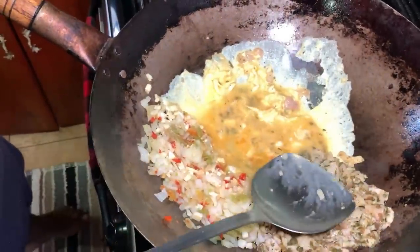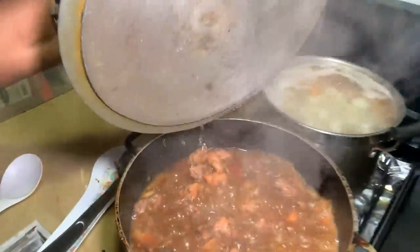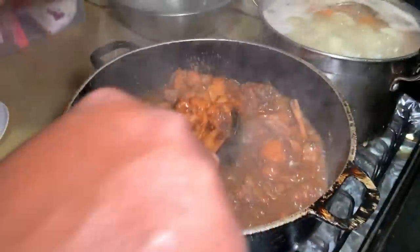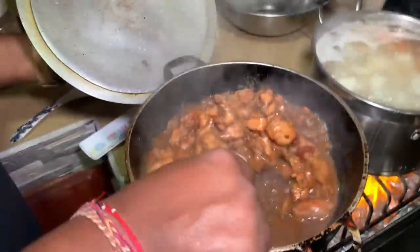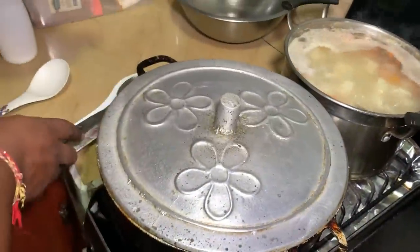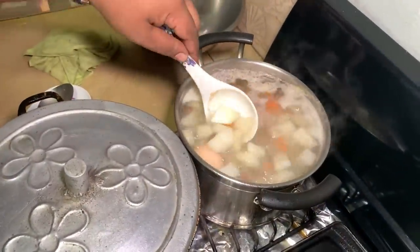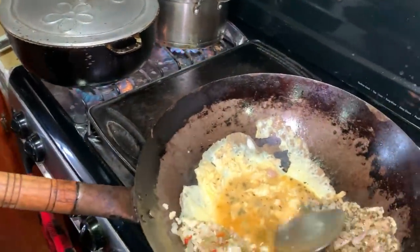So let's take it down and cook. Let me check the chicken. My favorite part. Chicken boiling nice. We didn't add any water to it. That's the meat's own water that it let go. Maybe a little bit, half a cup, but most of the water is the moisture from the meat itself. The potato is coming up nice here. Looking like it's nearly finished boiling already. Yeah, another 5 to 10 minutes. Boiling here.